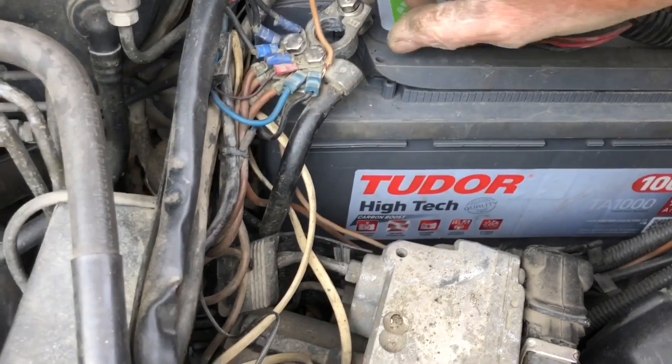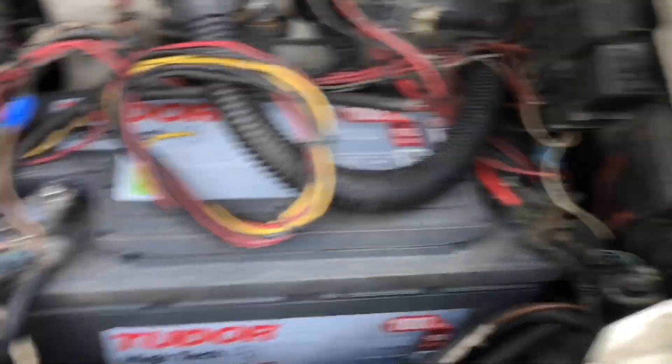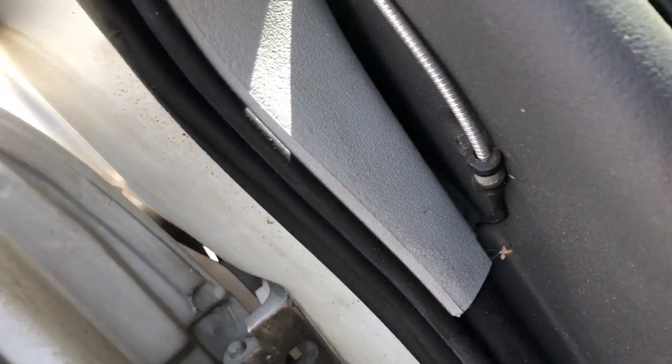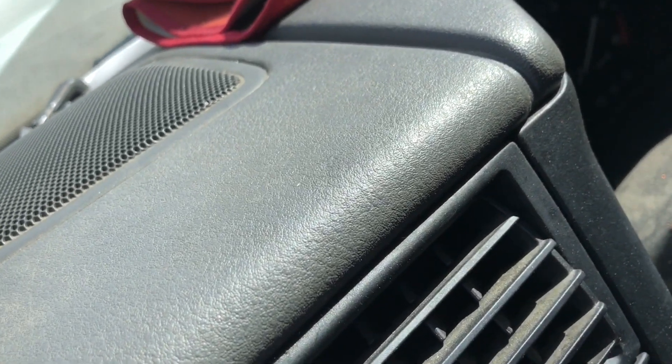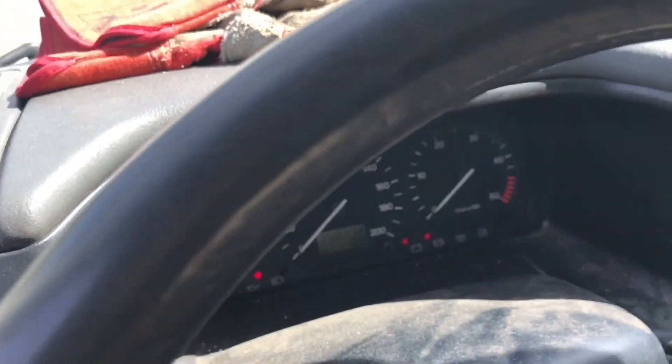So if we move this mess out the way and reconnect the battery — look at this lot I have to deal with. Now, if we go in here, hopefully we can hear the starter spin. Nothing. Nothing at all. That's interesting. So I wonder if we put a bar on that bottom crank whether that will turn over, and whether we've had a catastrophic starter motor failure which has jammed it all up. And that's kind of what I was wondering.